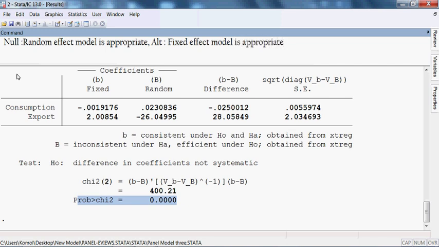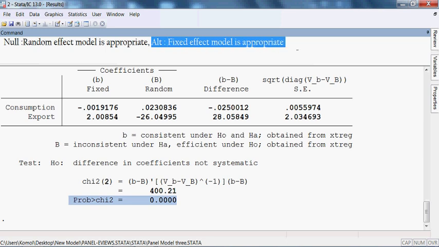Okay. And here what is happening? The probability value is less than 5%, meaning that we can reject the null hypothesis and accept the alternative hypothesis, meaning that the fixed effect model is the right model, and the fixed effect model we should accept as our model.